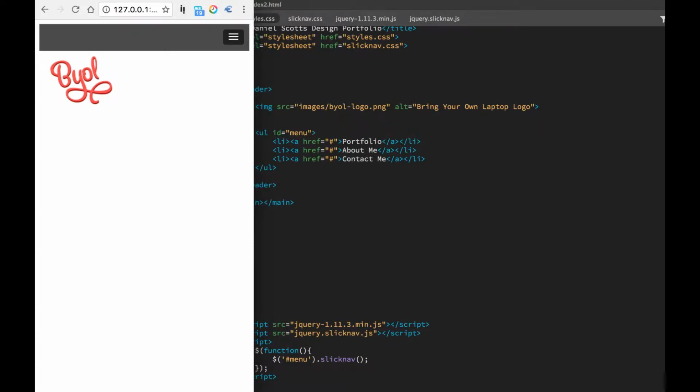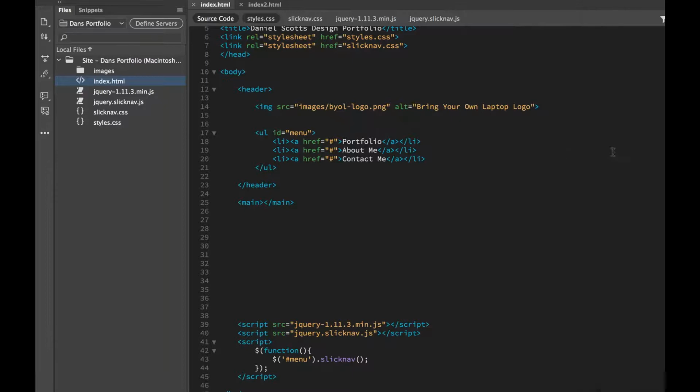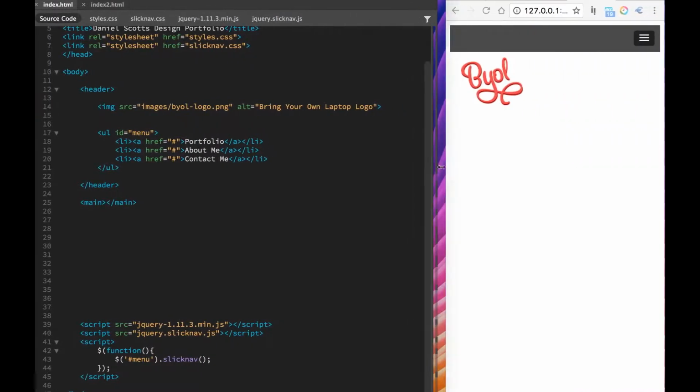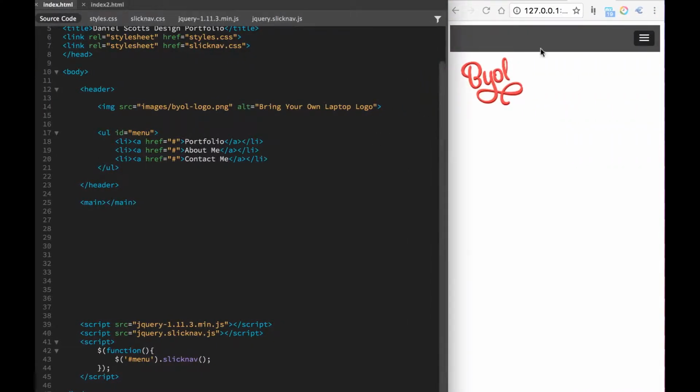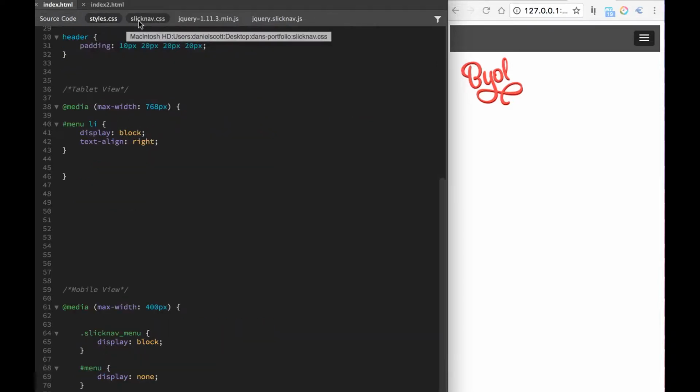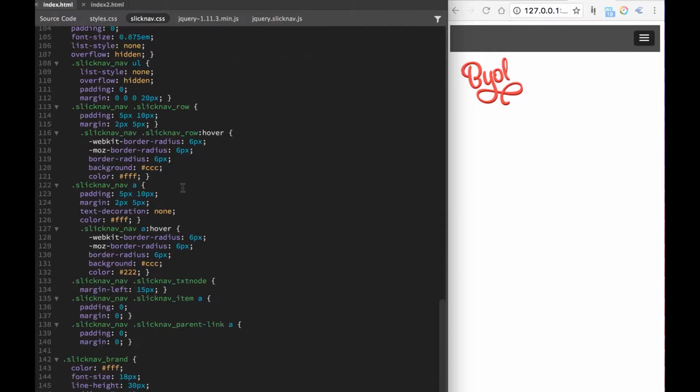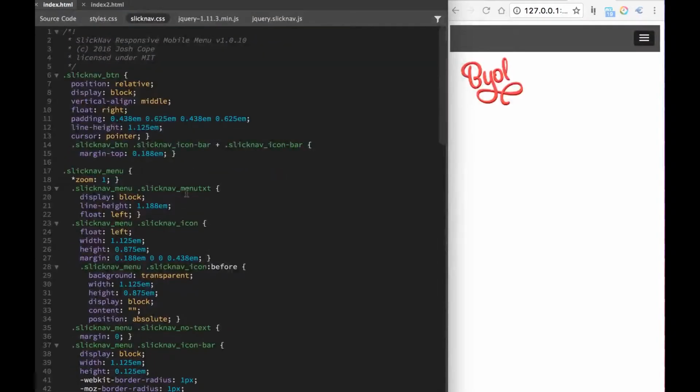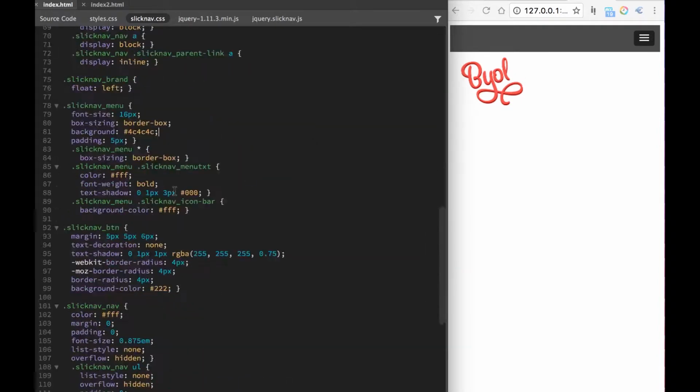What I'm also going to do is stick this over here, because I'm working on mobile here and I can fit it in. Nice, so I can do some adjustments. Now, this big gray box here, how do you know what this big gray box is? In our HTML, there's only a few things. In our styles, there's only a few things. There's this other CSS called SlickNav, and it's going to be in here. These are the styles that Josh has made to style all these bits, so we need to change them. They're all in here.